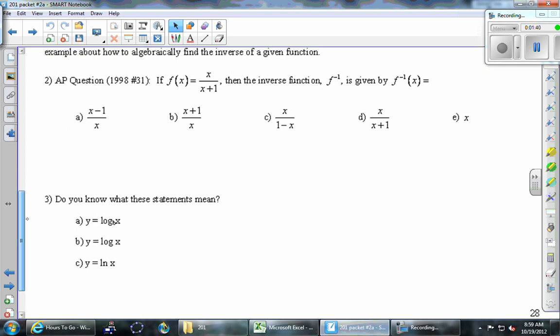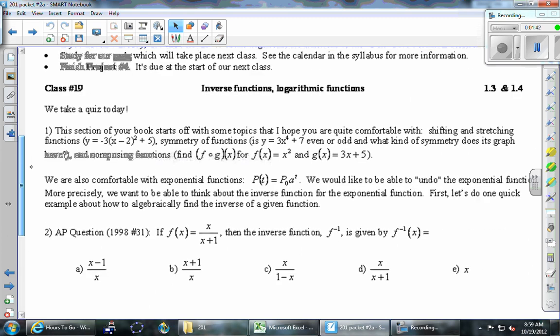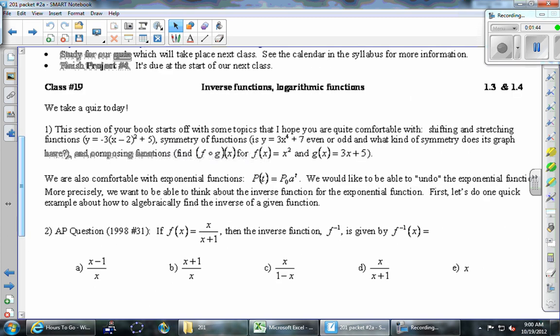Okay. So on page 28, let's see. A few topics that are in the book, and you'll see them in the homework. We're not going to do anything about them, but this section does cover shifting and stretching of functions, symmetry of functions. Even and odd is a concept that's easy, but it's also easy to forget. So just have a look in the book to remind yourself of what those things mean, and also composition of functions, which we've already spent a bunch of time on in preparation for the chain rule.